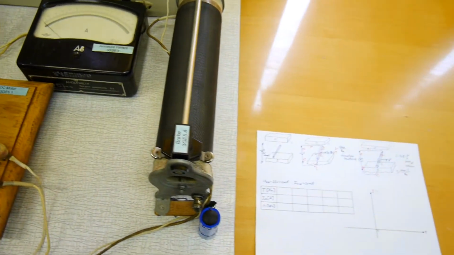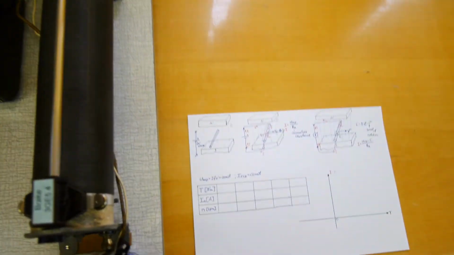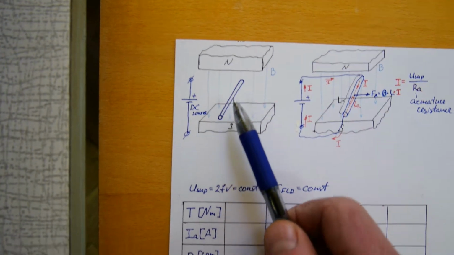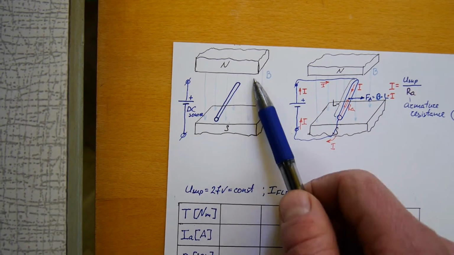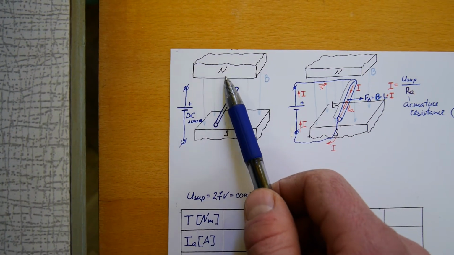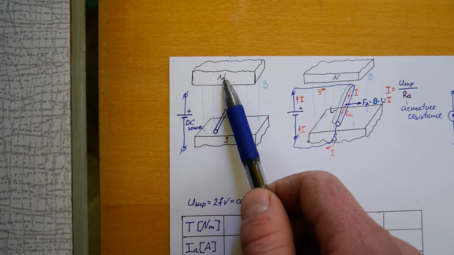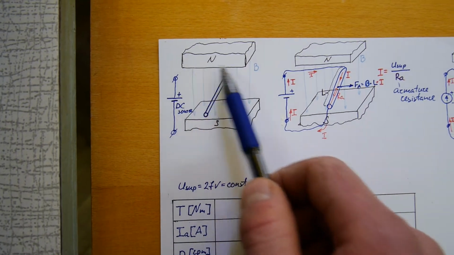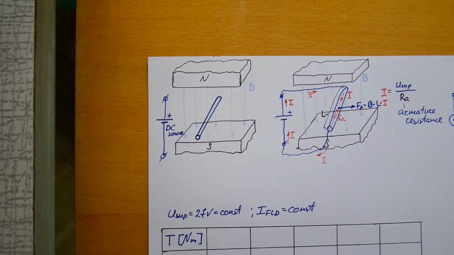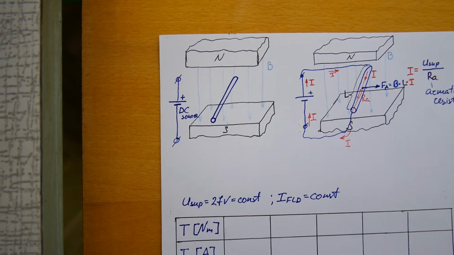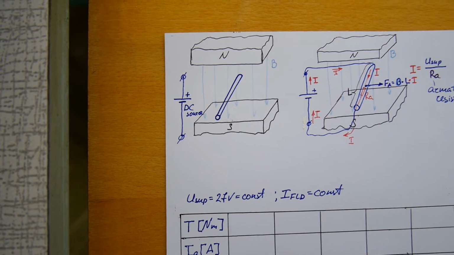So first of all, let's take some basics in order to understand what is happening there. As you probably know, if we put a wire into the magnetic field, so this is the magnetic field B, and the magnetic field in my case is created by means of permanent magnets, and if we do nothing, then nothing will happen. So let's suppose that I would like to get a motor.